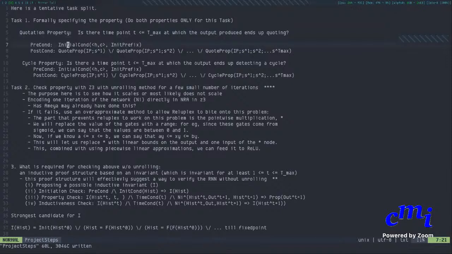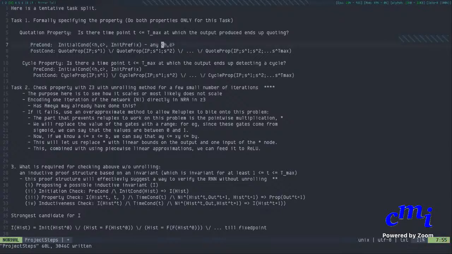So the precondition for this one is the initial condition on H and C. In this case, this will be just any H and C, right? Because if you remember our discussion before... but is it any?